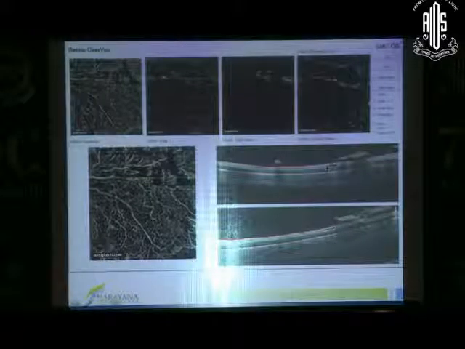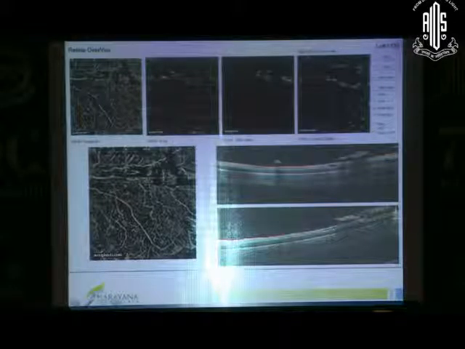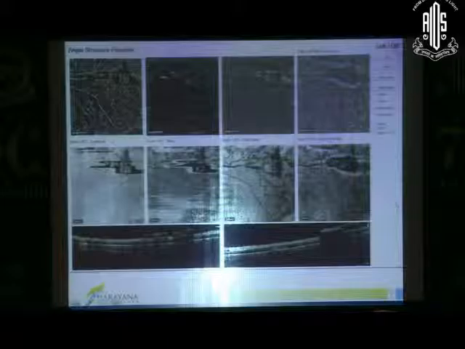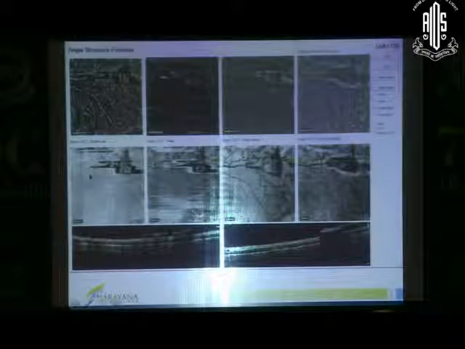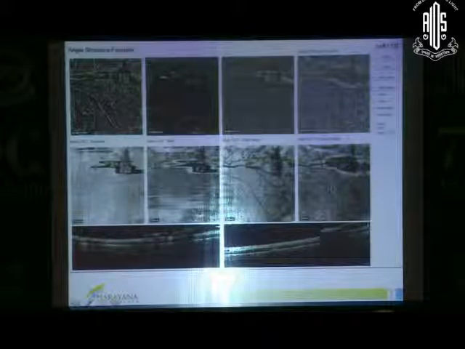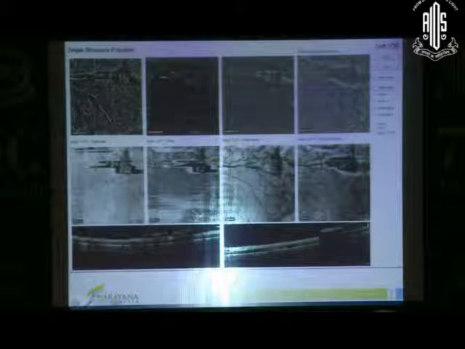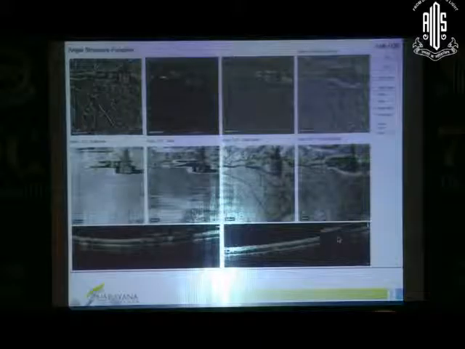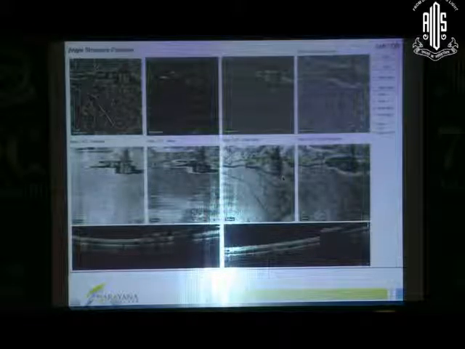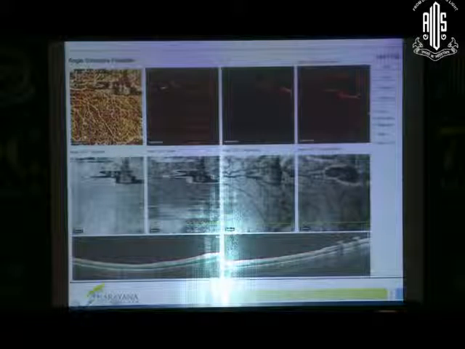What's important here is we are able to map the NVE. You see the superficial NVE here. And when you look at the en face, this is superficial, deep outer retina and the choriocapillaris, and you look at the NV here, which you cannot trace deep. So this is a superficial NV picked up on the OCT, and then deeper you actually look at the vascularization of the so-called feeding vessel.